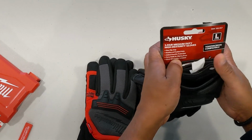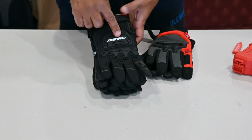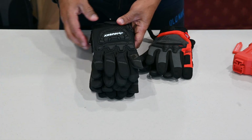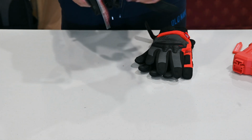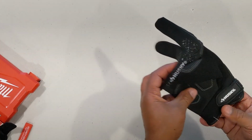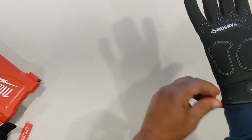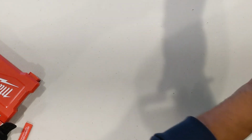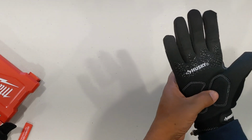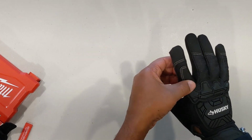Here, as you can see, it states it's a non-slip grip, reinforced padding, also some type of knuckle padding or protection for your knuckles and hands. So let's take a closer look at this pair. Okay, same as the Milwaukee padding.